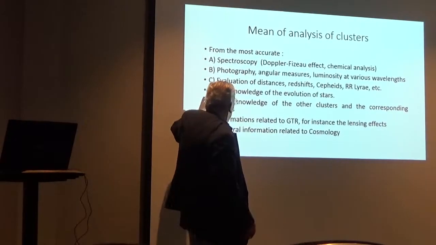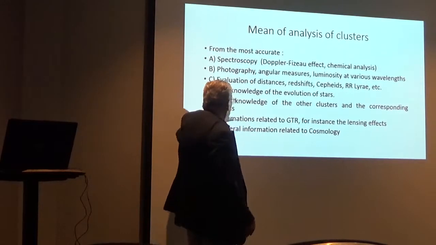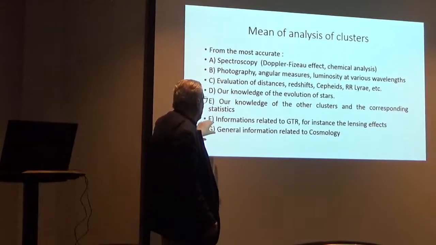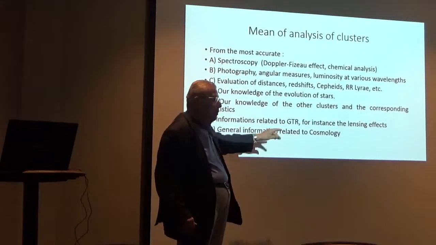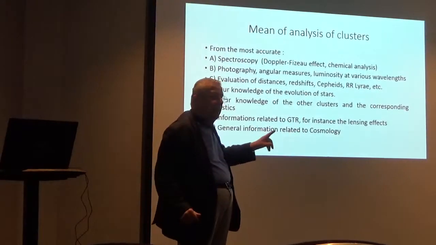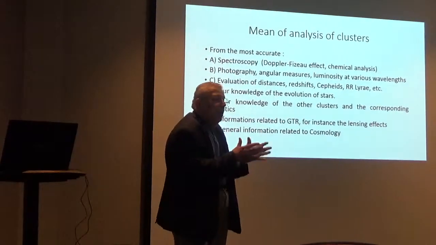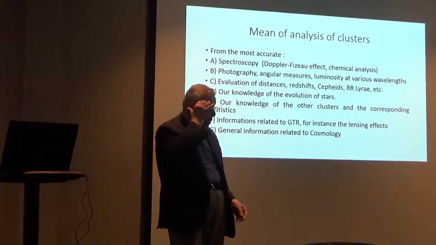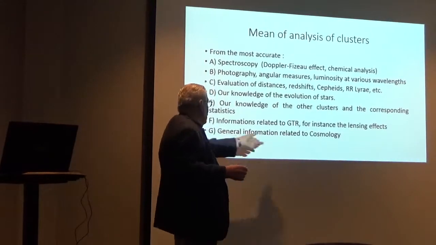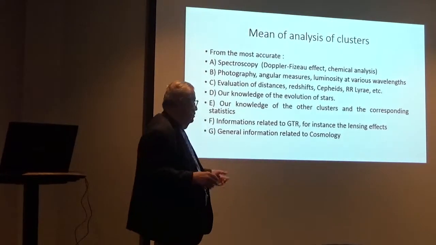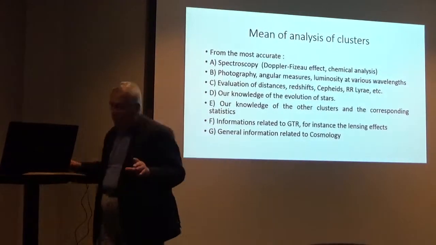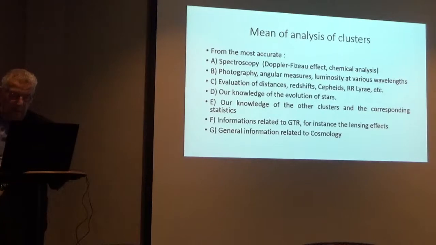After that, our knowledge of the evolution of stars, our knowledge of the clusters and the corresponding statistical information, related to the general theory of relativity. For instance, the lensing effect, which is very interesting when it's possible to have something accurate there. And general information related to cosmology, of course, this is not accurate at all.